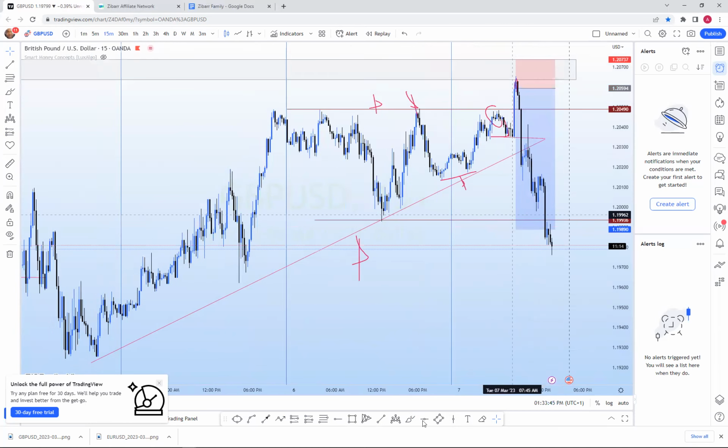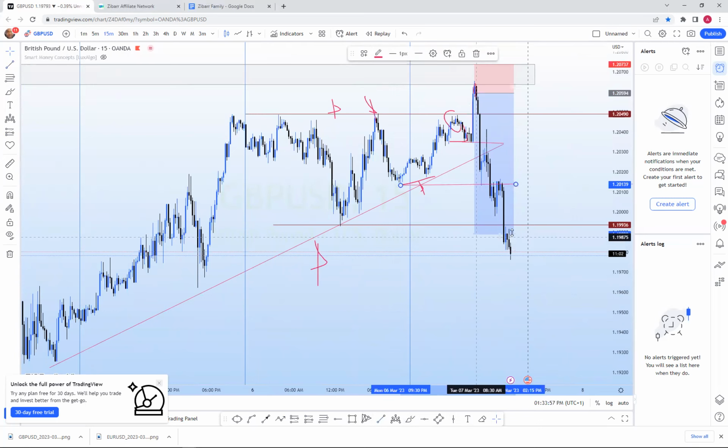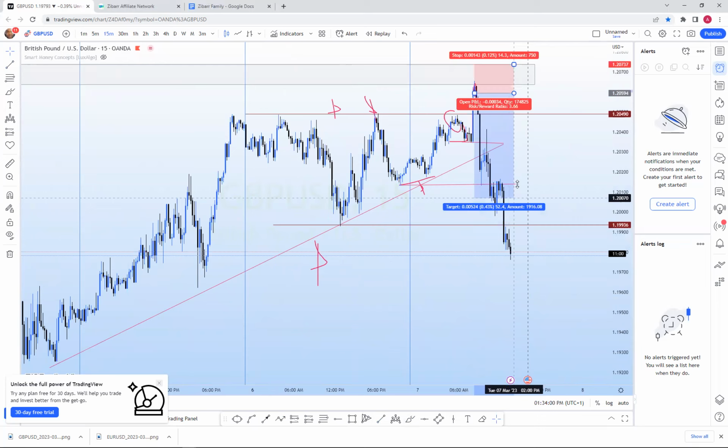But as soon as the market collected this liquidity that was lying below here, I was already out of the trade. I wasn't in the trade again, but I was just watching to see exactly what the market was going to do. So we're risking 14 pips, and of course we're going to catch 45 pips. That's basically about a 1:3.18 risk to reward ratio.